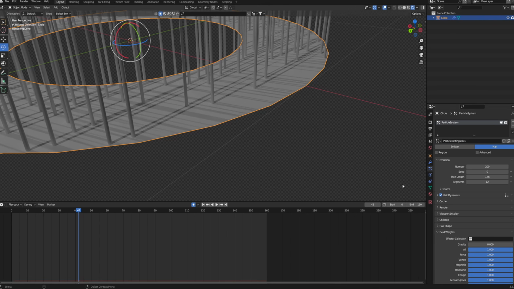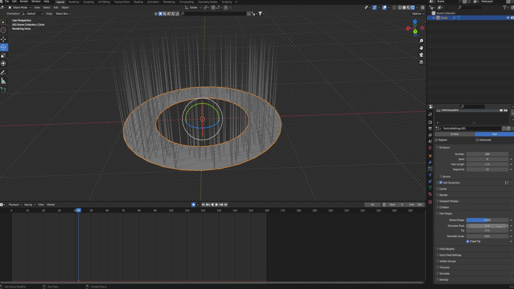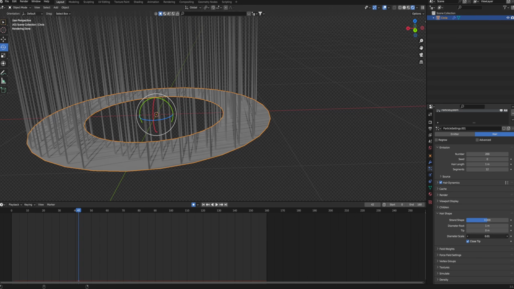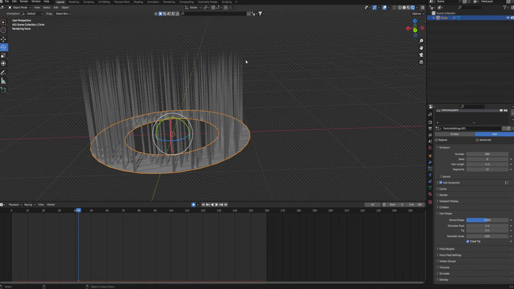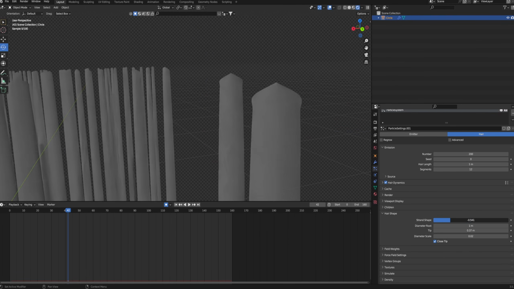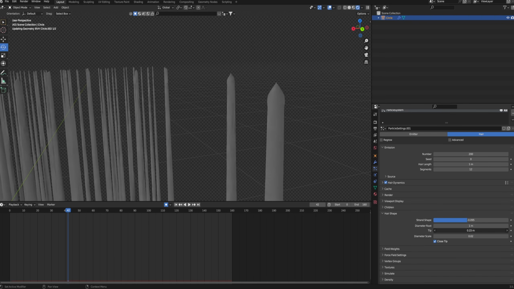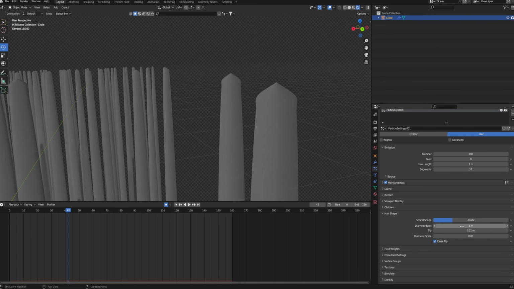So go back to the hair particle system, and now we'll start playing with the thickness of the hair. So we'll go into the hair shapes over here now. You want to play with the diameter scale if you want them to be tapered around the edges, or if you just want them to be rounded around the edges. A little closer up example here for the strand shape. So you can see, you play with this one and the tip, you can get it to look a bit rounded. Diameter scale.